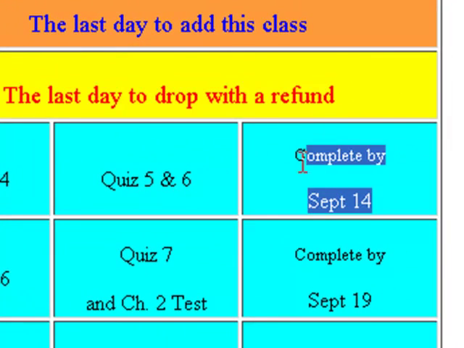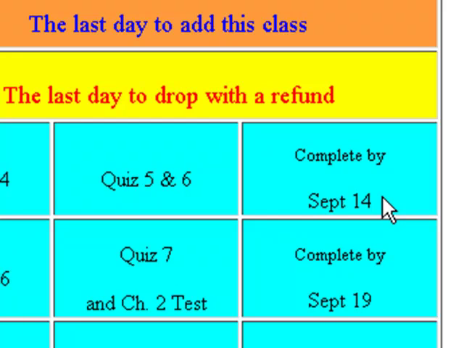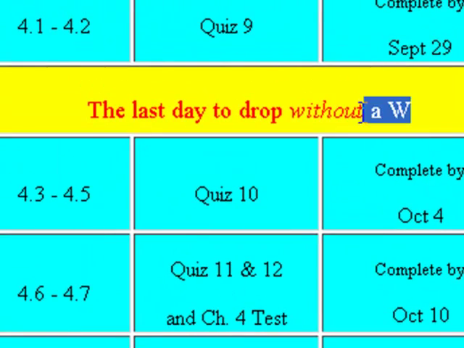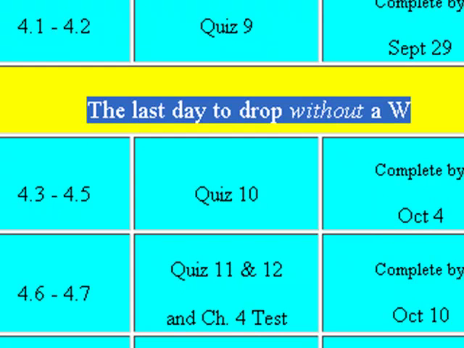Again, these deadlines are soft deadlines. If you don't complete lesson 3 by September 14th, that's okay. Just know that you're now encroaching on the next lesson and the time to complete it. They're soft deadlines. You don't have to have these done by, in this case, September 14th. But be aware, and I can't emphasize this enough, that means you will need to catch up at a later date. Let me scroll down some more. Last day to drop without a W. I tell you these dates, but I hope you don't drop at all.